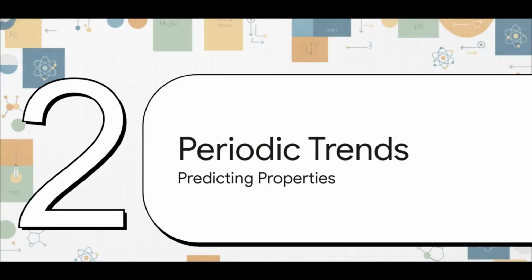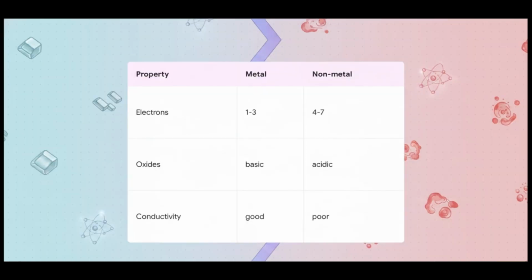Section 5. Mastering Periodic Trends. For our final section, let's zoom all the way out. Now that we understand how specific neighborhoods function, a primary divide emerges that lets us predict behavior instantly.